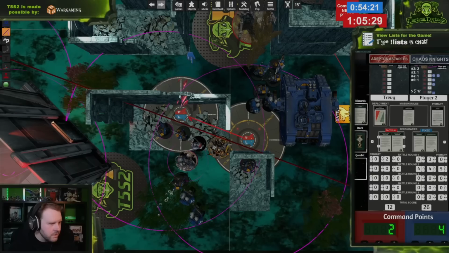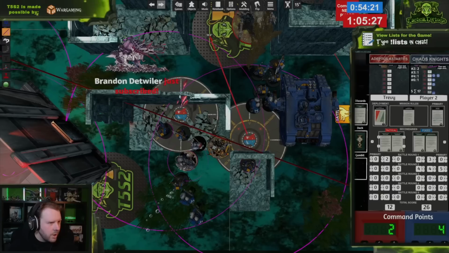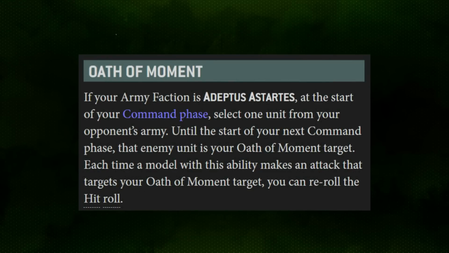Space Marines are a relatively elite army. They tend to bring low model count units to the table, but those units have above average stats. The army is supported by its faction ability, Oaths of Moment. This allows you as a Space Marine player to choose in your command phase one unit in your opponent's army.